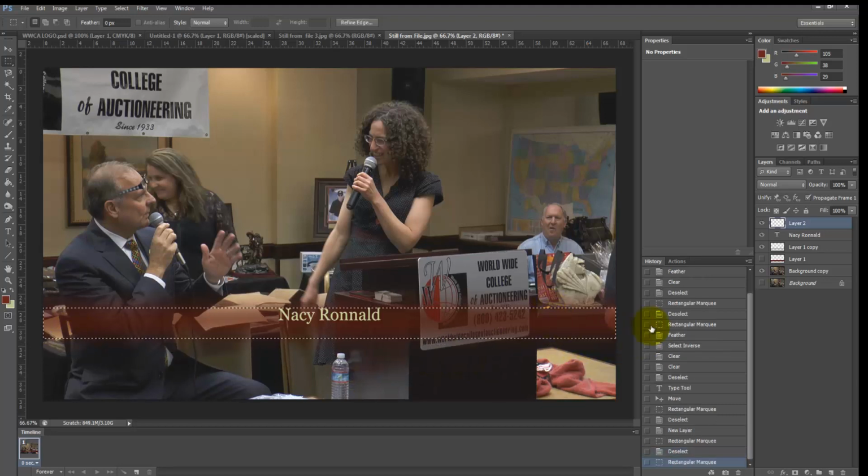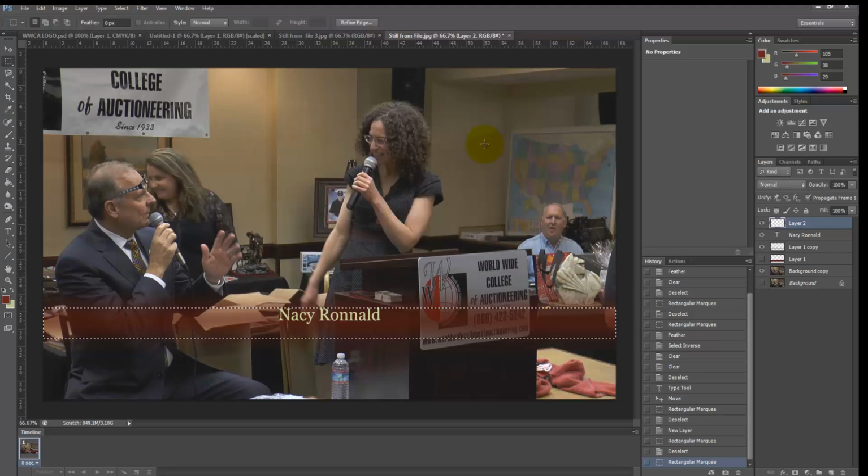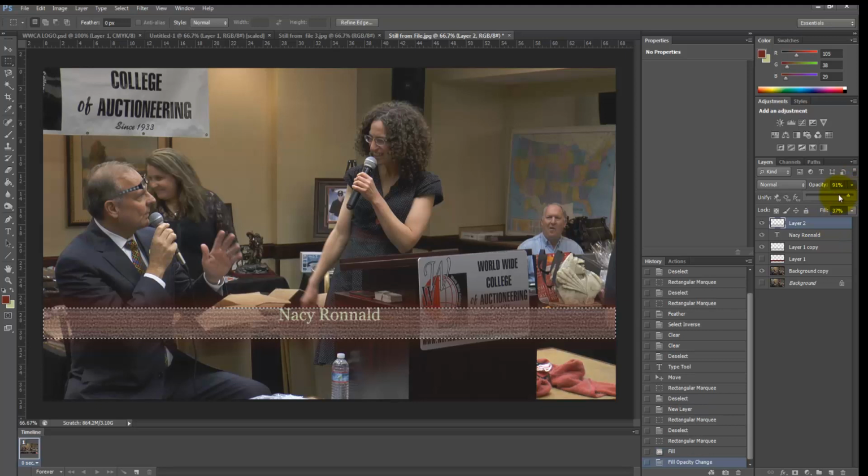Okay, I've highlighted it. I'm going to right click in it. I'm going to go to fill. I have this pattern here picked out. And now what you can do is go over to the fill, and you can really drop that down pretty low. Opacity, you can take that down too, so it will just be a little ridge underneath it.